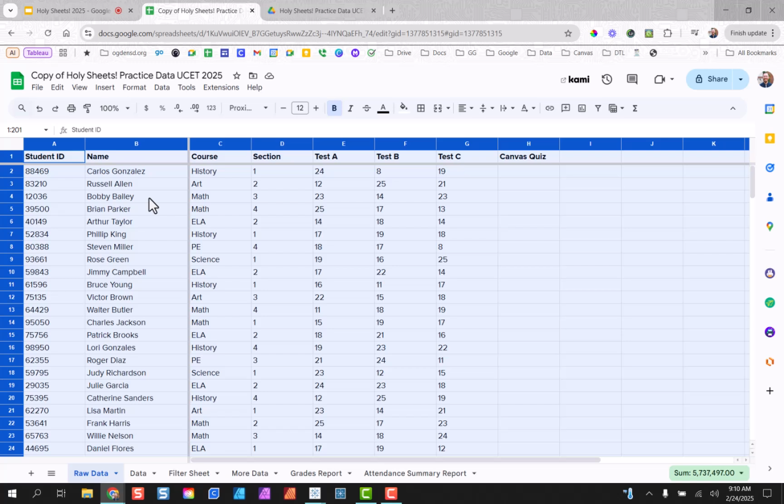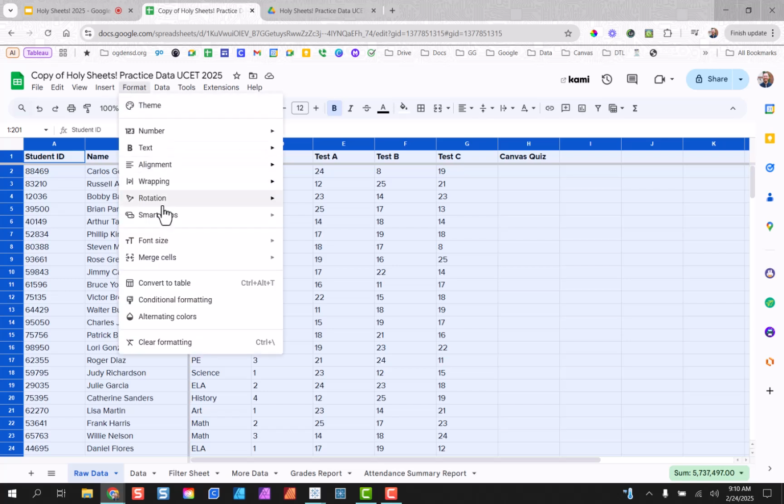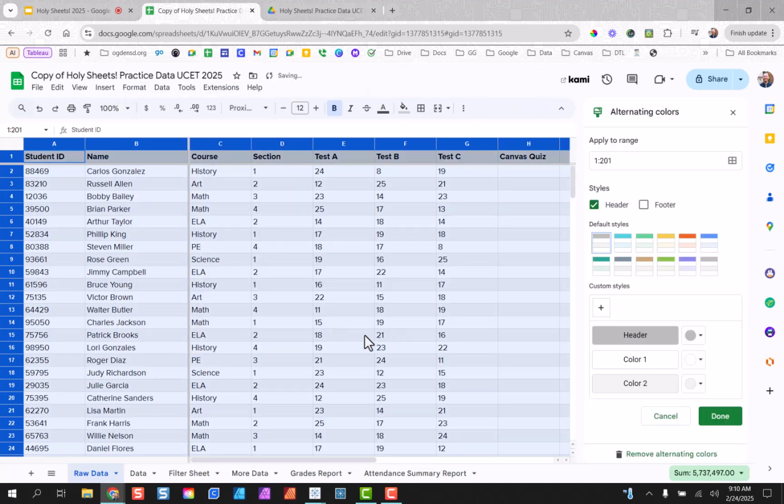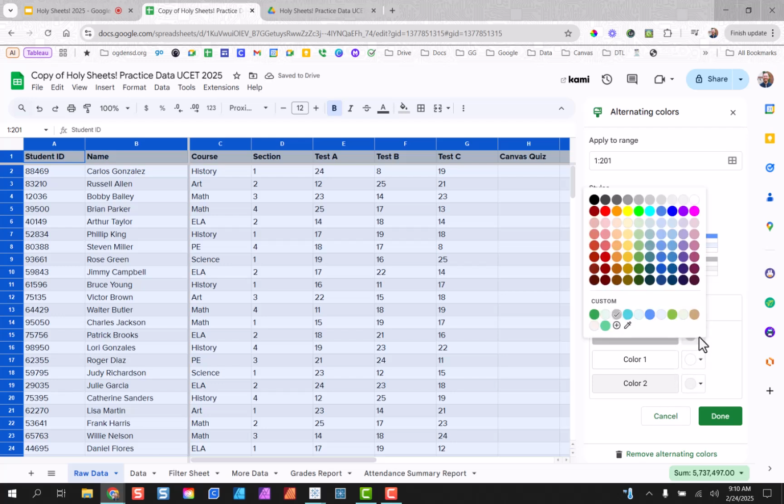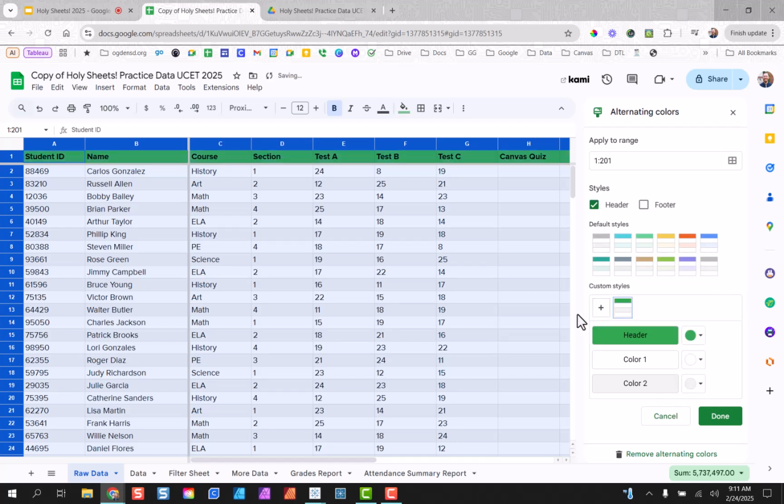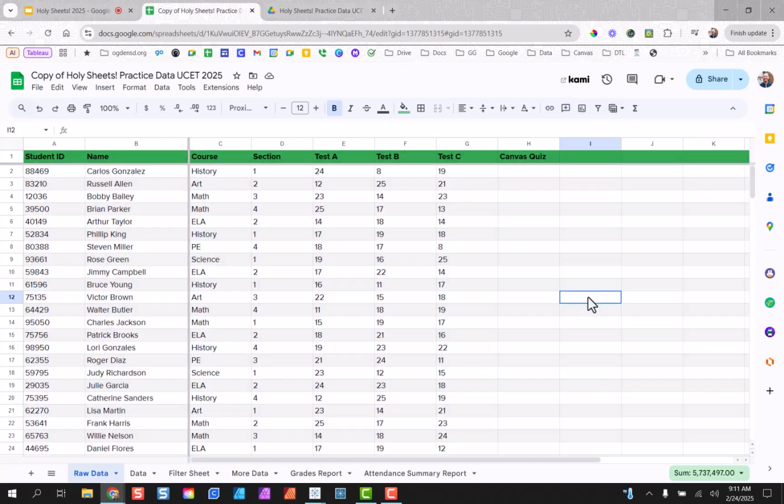The one thing that has been really nice with some of the updates they've done with Google Sheets is the ability to do what they call alternating color formatting. If you come up to Format, you come down to Alternating colors right here, you're going to get several different options, and you've got some presets, some defaults. If you've got maybe some colors that you'd like to work with, you can choose those. I'm going to go ahead and stick with the default here, but I'm going to select Google Sheets green as my header, and we're going to run with that. So I've got that set. You go ahead and click Done here, and you'll notice it's applied those colors across everything. I always like to think a little bit about contrast as well.